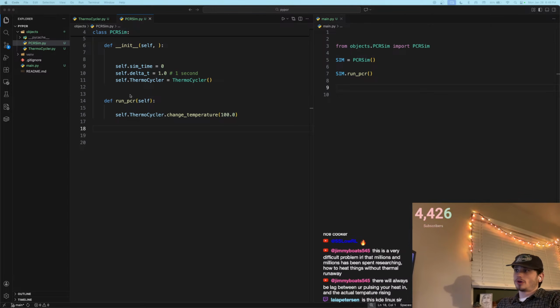So, okay, I run the thing which creates a sim time as 0. It does this and returns the amount of time back.